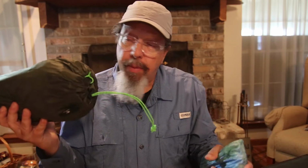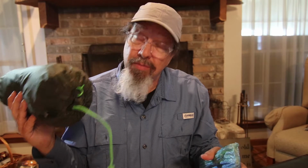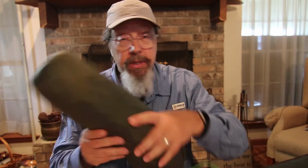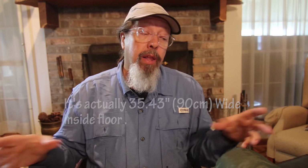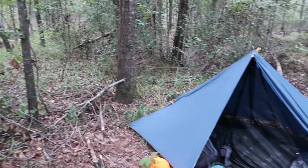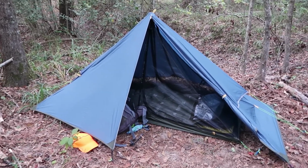Now the cons, and the reason I will not be taking this tent with me on the Appalachian Trail, is it's small, and you've got to get used to that. If you're a very minimalist, it's no problem. But I like to bring stuff in my tent, and it says 43 inches wide, but by the time you get your pad in there and you're laying in there, there's not a lot of room for anything. You've got a little room on each side, but you're not going to bring your backpack in your tent. And that's the biggest issue I have with this tent, it's just too small.